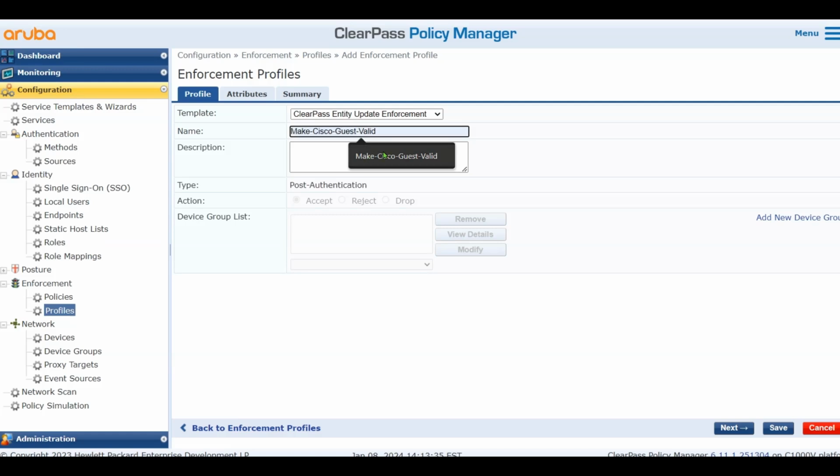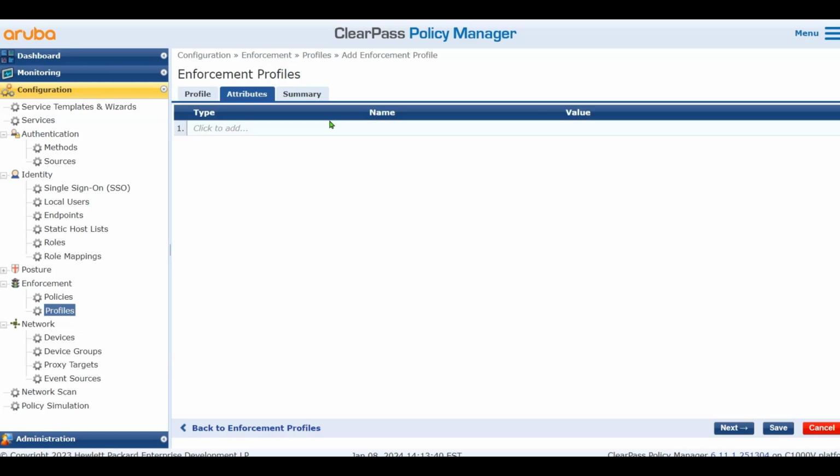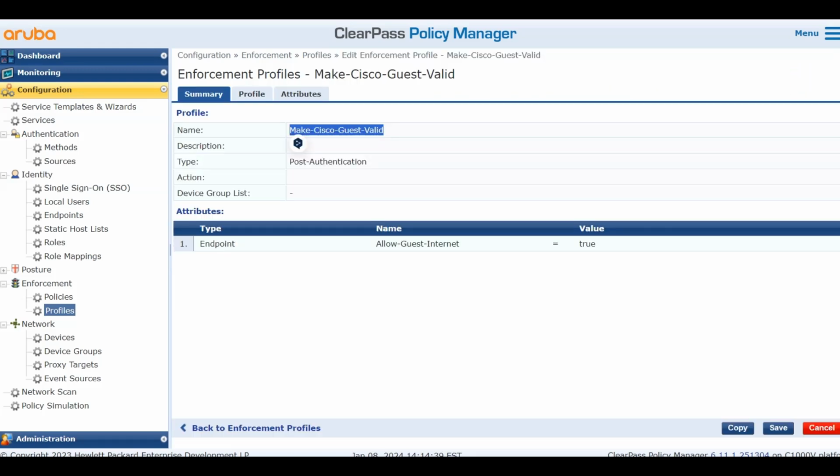For that, we'll be using Endpoint, Allow-Guest-Internet, and we'll make it true. Click Save. Then we shall move on to create our enforcement policy.